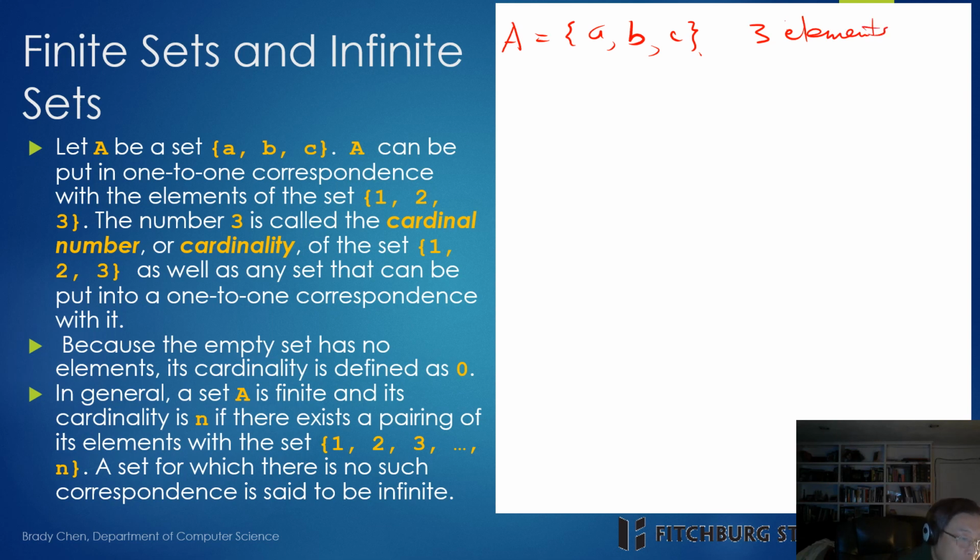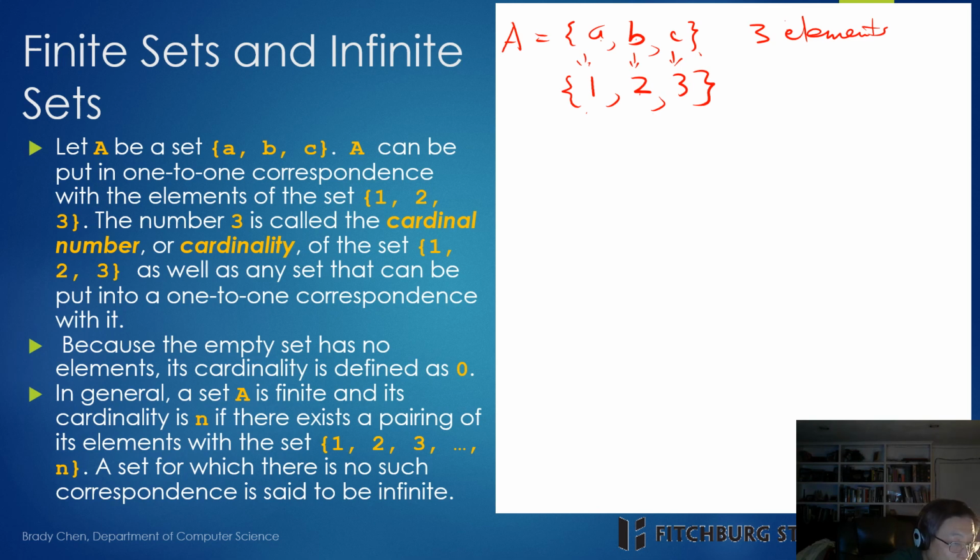Then I can always find a one-to-one correspondence with another set which contains 1 to 3. That's pretty easy. I can map a to 1, b to 2, and c to 3, and then I find a one-to-one correspondence.